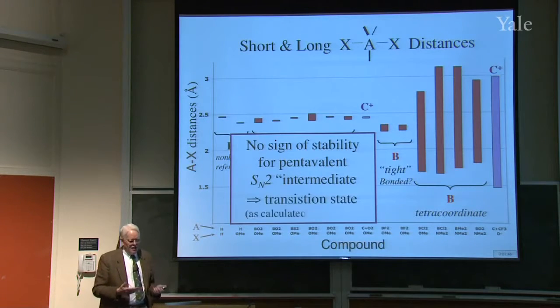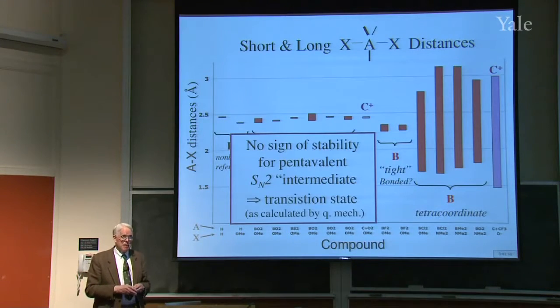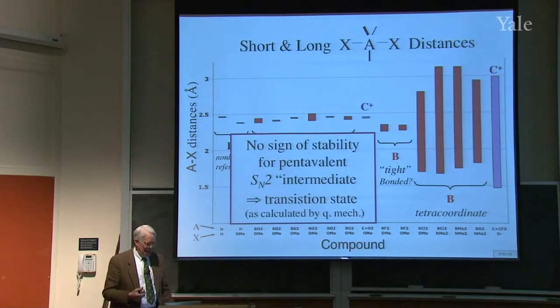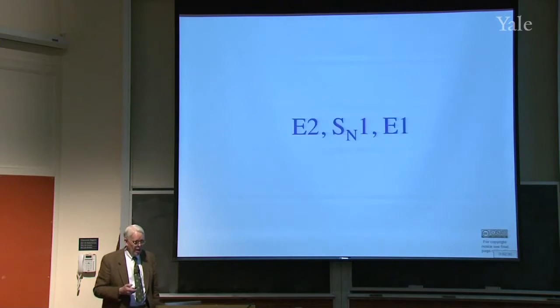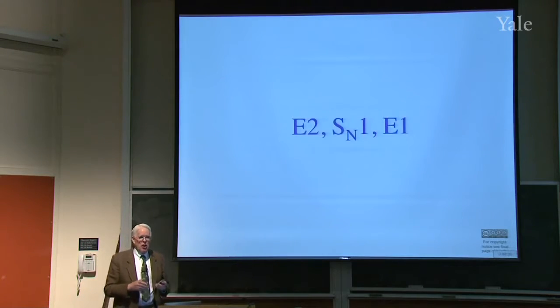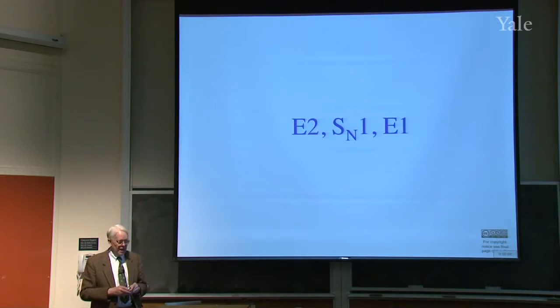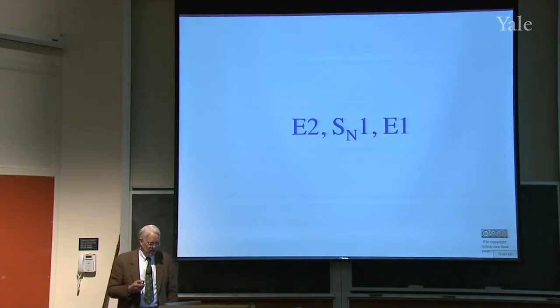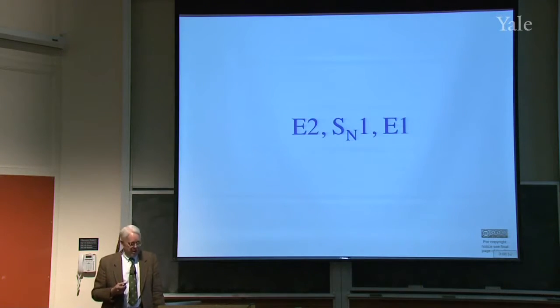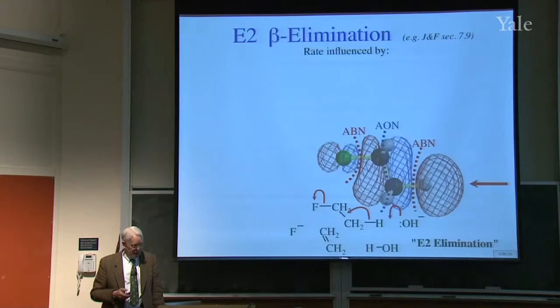Okay, so it's a transition state as calculated by quantum mechanics, so that should give us a little more confidence perhaps in the reliability of quantum mechanics, which of course can't take into account all the neighbors around the molecule. Okay, so that's as far as we're going to go looking at the mechanism of the SN2. Now we're going to look at alternative paths of reaction, the elimination reaction, which we already mentioned last semester, and also first order nucleophilic substitution and elimination.